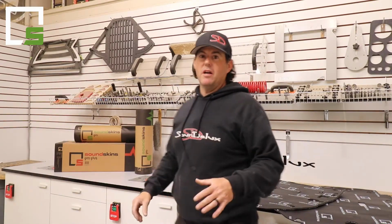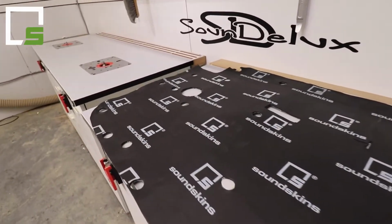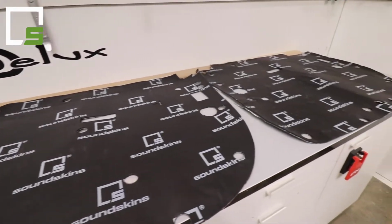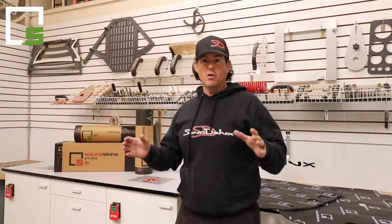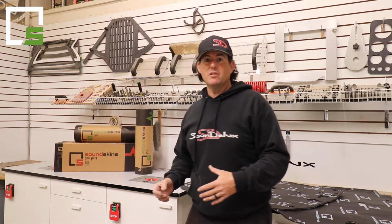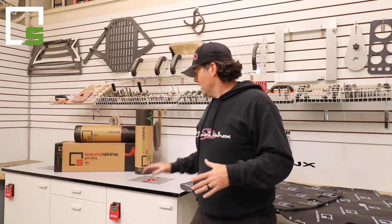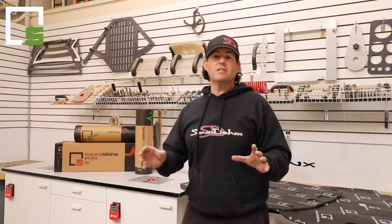Now, SoundSkins product is by far the best product out there. It's a 3-layer material. We got the butyl, the aluminum, and the acoustic foam. Makes a huge difference, not only if you have an advanced car audio system, but just to decrease road noise as well. So if you want your vehicle to be a little more quiet inside, or you have an aftermarket audio system and you want to increase the bass response or mid-bass output, these kits are amazing. It basically seals off the whole door and creates an enclosure.